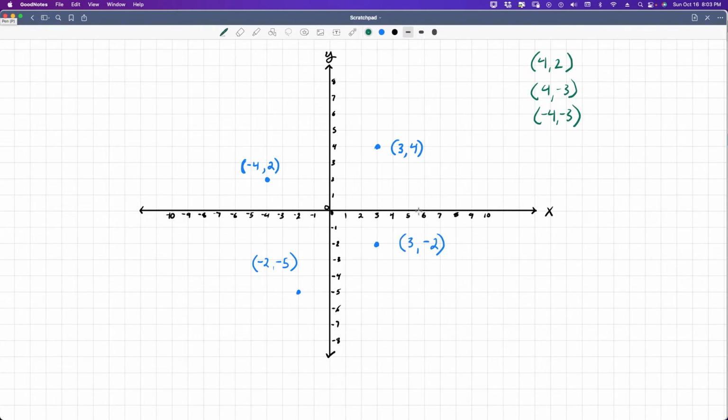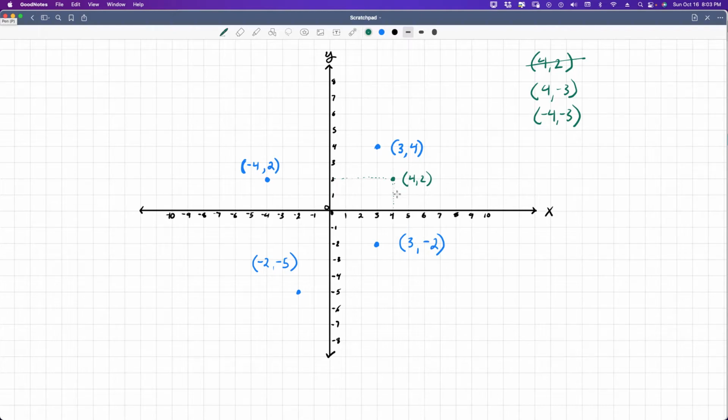So 4, 2. First we find the x, which is 4, and then we find the y, which is 2. So right here where they cross, you have the 4 and you have the 2. And you can draw those little dotted lines right at first to help you find that position. But that is where they are, 4 and 2. That's where those two lines cross. Now we're going to do positive 4, negative 3, which is this one right here. I'm going to go ahead and just label this so we know that we did it. So we got that one done.